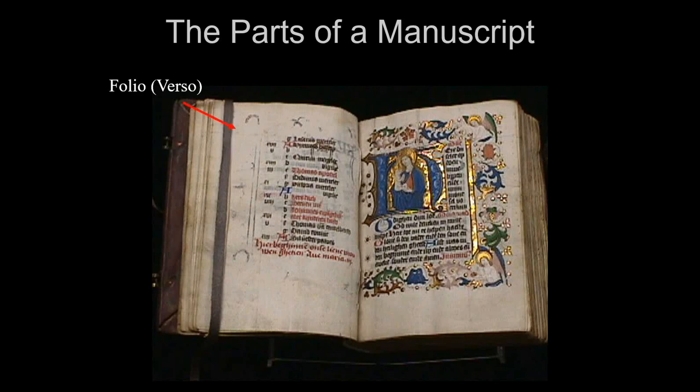One thing you have to realize is that we don't number pages quite the same way that we do in modern books. In modern books, we number them consecutively. So the front is 1 and the back is 2. But in manuscript studies, each individual page is called a folio, and it has a back and a front, a verso and a recto, and so therefore that's how you refer to it. It has a front and a back.